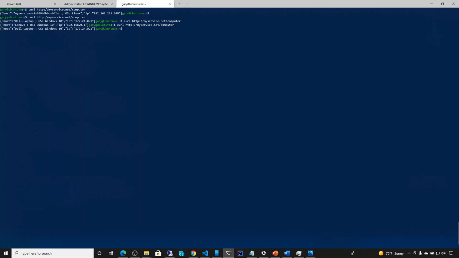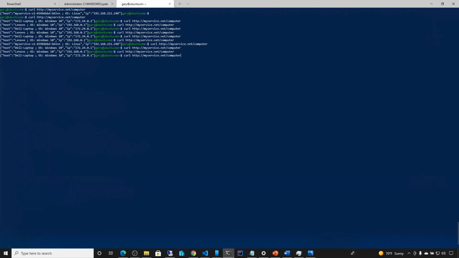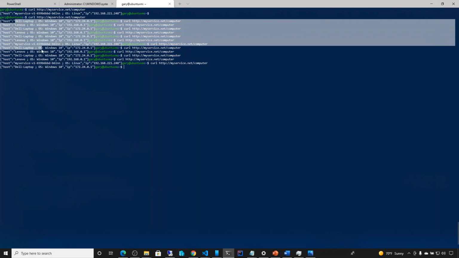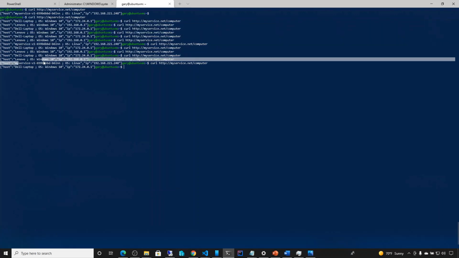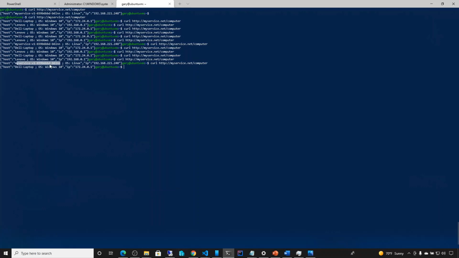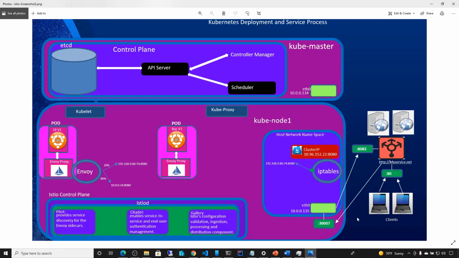So if we hit it again, it goes through the rules of the load balancing. As you can see, most of it still goes through the old service, and then the last one hit our pod. So we have now accomplished this part. We have these rules in place. We got this port open, and then we got that port open for Istio to call. So everything looks good so far.